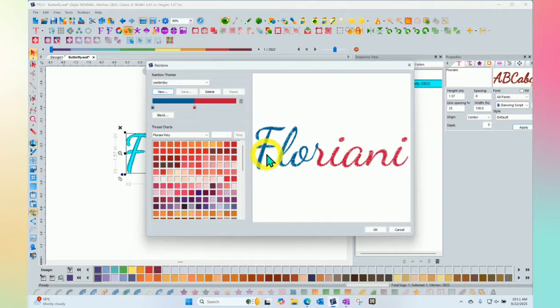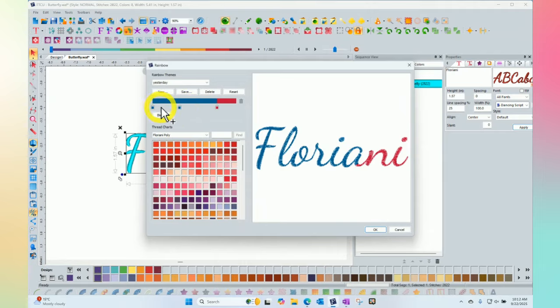So to get started, learning to blend colors with the rainbow tool, you'll notice that when I started my new profile called Yesterday, that it gave me the colors blue and the colors red. And I can move and have more blue and less red, or more red and less blue, just by moving this color stop marker. And wherever I put it is kind of where it will go. And if I want to add more in between, I just click, not on the color, but just below it where I see a small plus on my cursor.